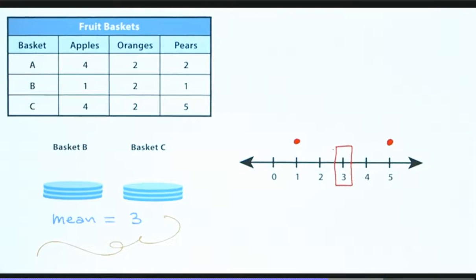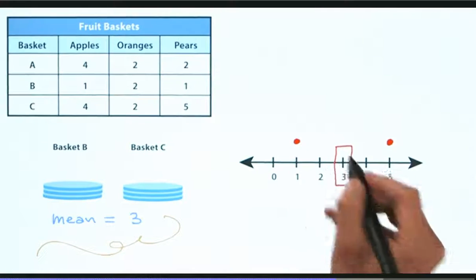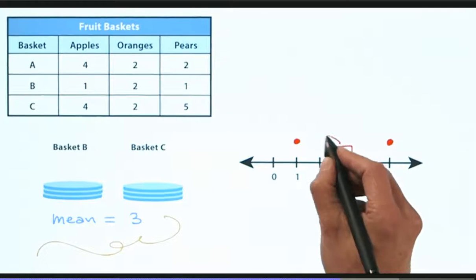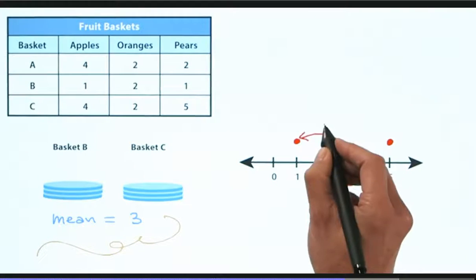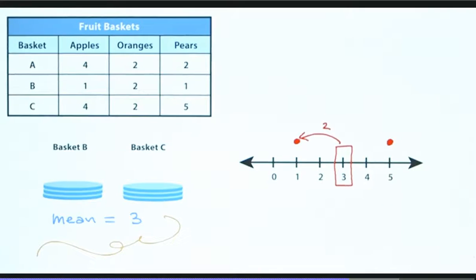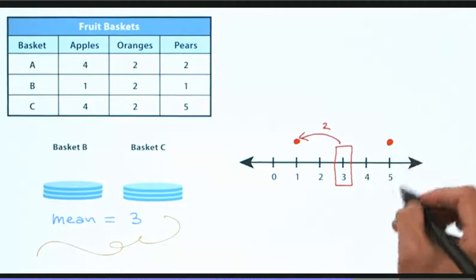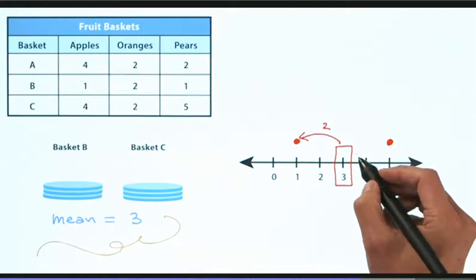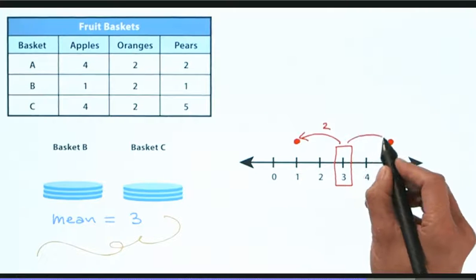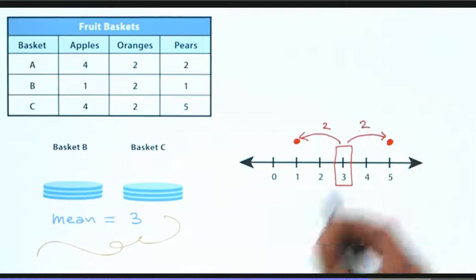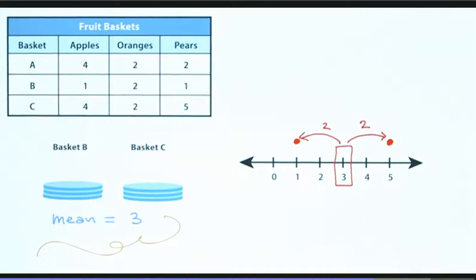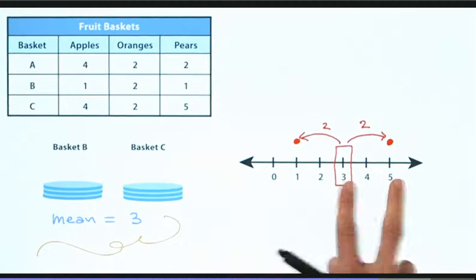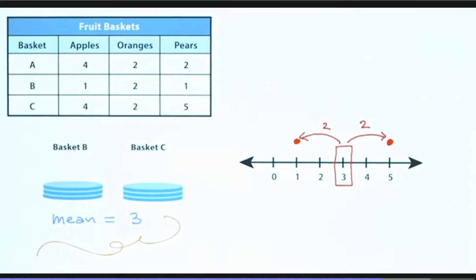And so what do we see here? Well, we see that the first data point right here is actually 2 less than the mean. You see it? It's 2 less. Whereas the mean compared to the second data point, actually, this is, in fact, 2 greater than the mean. And so you can see, really, the points are the same distance away from the mean, 2 away, 2 away. And so the mean is really the balance point, if you will.